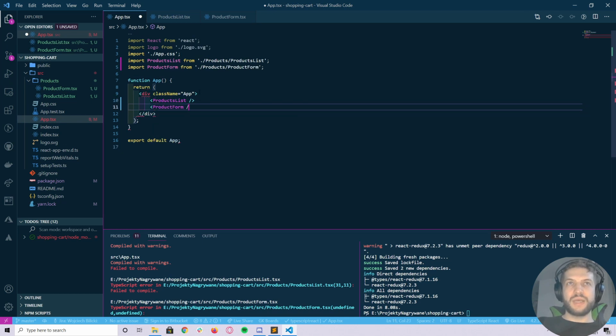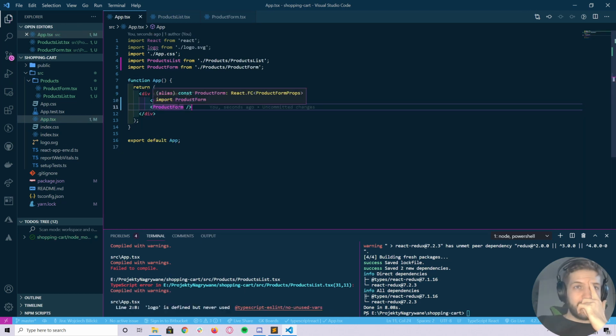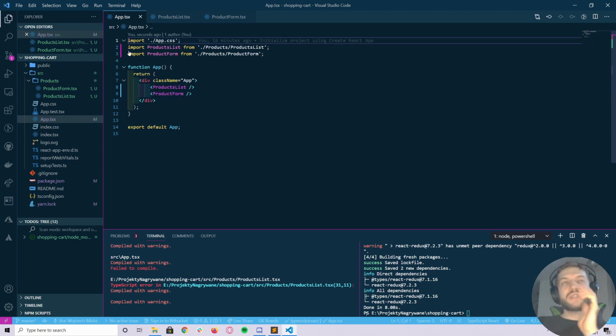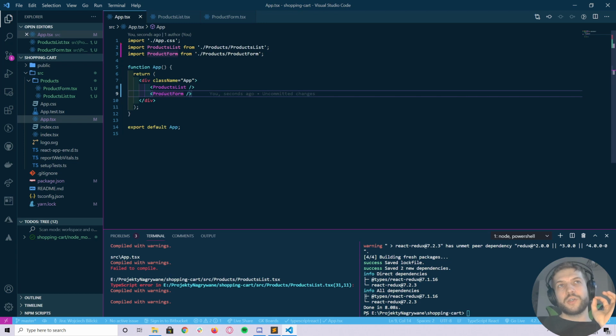And we'll add this alongside here, the product form. As you can see, these two components are siblings to each other. They will share no state or functions through the app component, yet they will connect to one another using Redux, right?